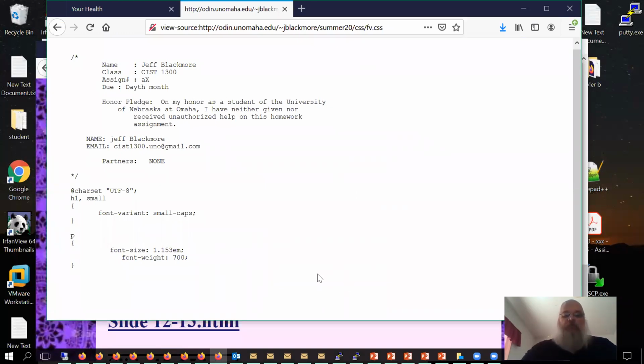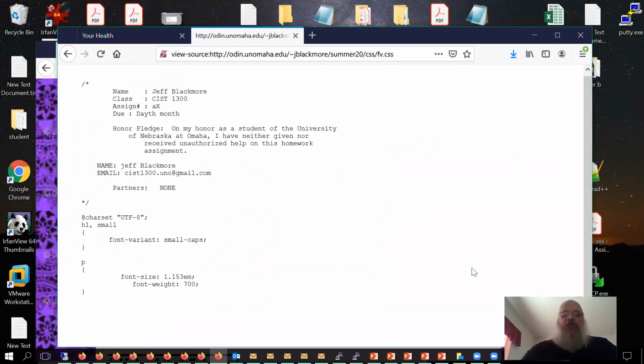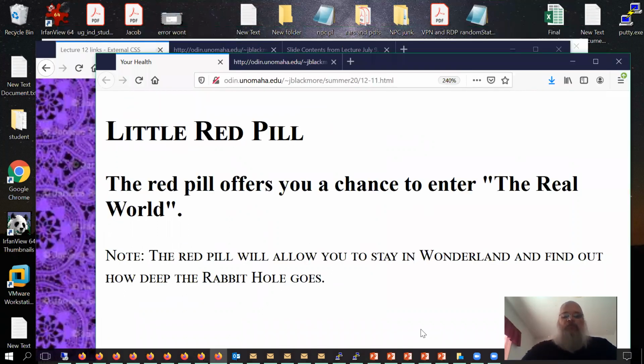I made the paragraph 1.153 EM and did the font weight of 700. But again, the particular font that I have on this machine doesn't support the font weight of 800 and whatever it is.